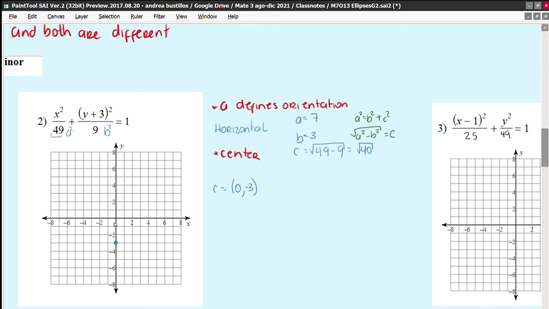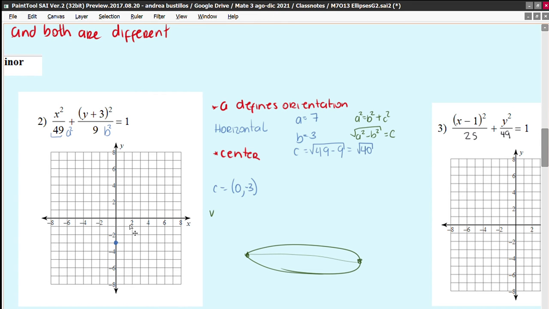So here's my center. Next, you know that because this is a horizontal ellipse, both the focus and the vertex are going to be horizontal. Why? Because if an ellipse is horizontal, it would look like this, and the vertices are the points that correspond to the widest side of the ellipse. And you know also that vertex and focus lie on the same axis. So for this horizontal ellipse, both vertex and focus lie on this axis, and the co-vertices are going to lie in the opposite direction.